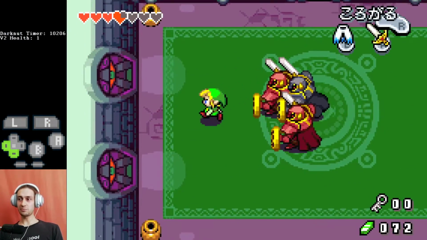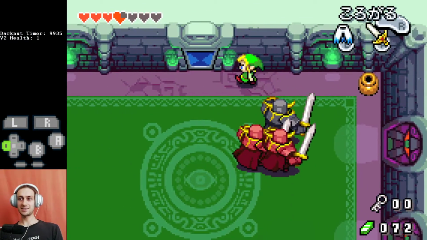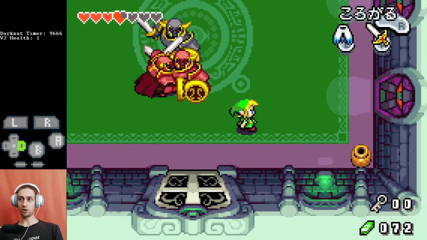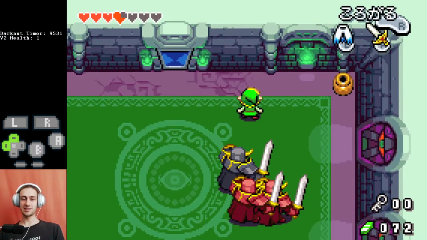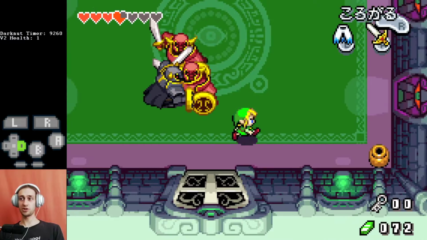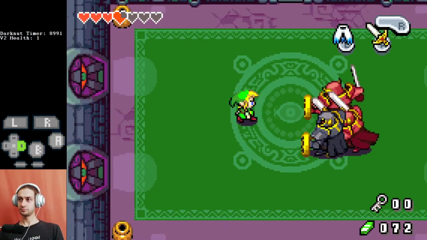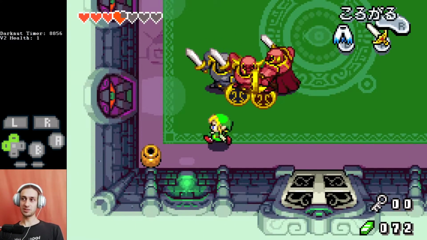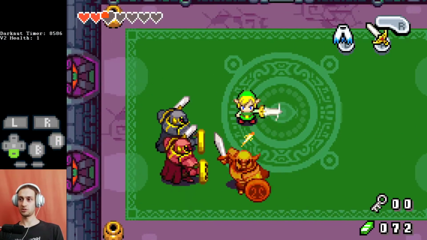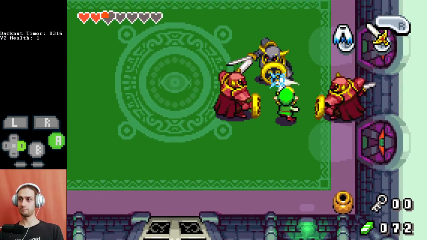The way I recommend fighting Darknuts is to do a single cape hop over them so that we can get behind them and do a slash on them. With your cape hop, the aim is for the peak of your hop to go right over the top of their head. Like that. And you want to be doing this diagonally. If you try to do this head on, it will be a little bit trickier. They have to do a sword slash or something like that to make it easy for you to hit them.